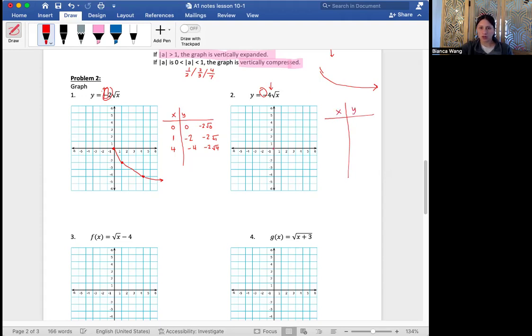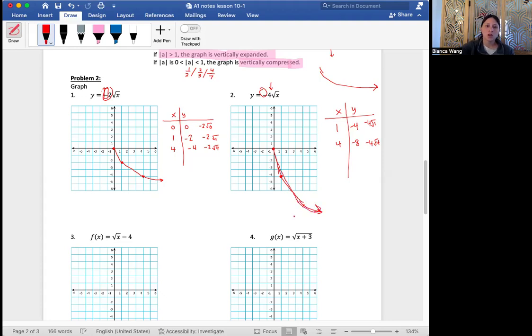So we've got x and y. I know it's going to start at 0. That's not going to change. It's not moving left or right. And then I'm going to pick my variables to put in here. So this is negative 4 times 1. This is negative 4. Negative 4 times, let's do another 4 here, square root of 4, which is 2. So this is negative 8. Okay, so here when I look at this, it's going to be 1, negative 4, and then 4, negative 8, which is like way down here. And so this is even wider, as you can see, compared to number 1 that we just did. It's kind of hard for me to make these curves here. But this is even wider, okay?